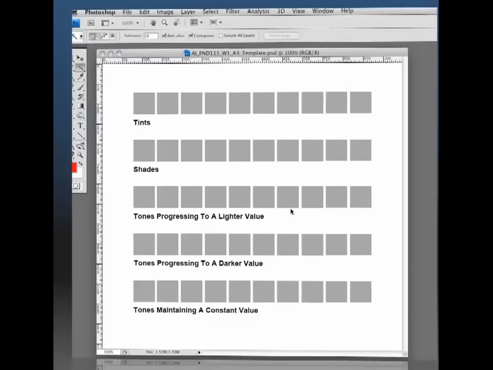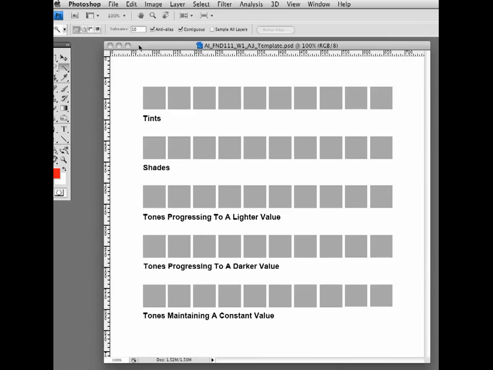I want to show you my version of doing some of the color theory assignments where you're changing saturation, hue, tints, and tones. So let me switch over to Photoshop, which is my preferred program. There's a lot of ways to do this. You can see examples in student resources.